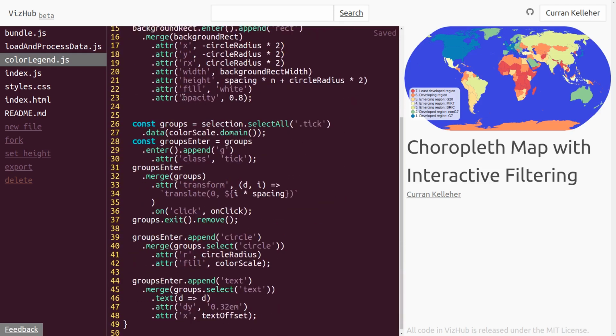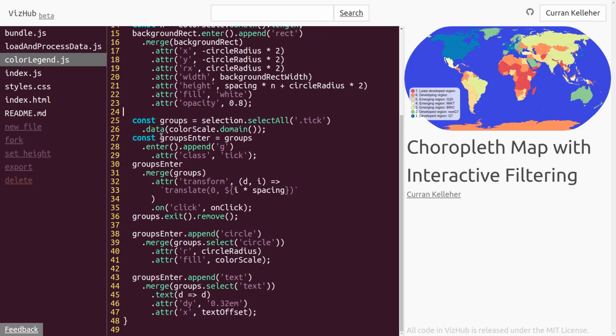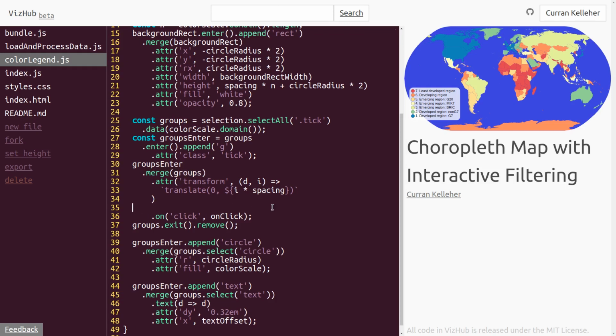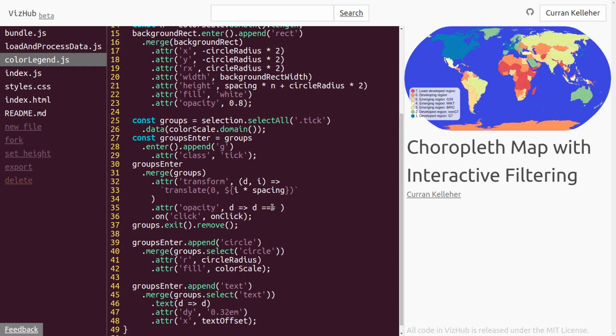And what we can do here is just assign an opacity attribute on our groups. So on the merged enter and update selections, we can set another attribute. We can say .attr opacity, and we can set this to be a function of d. And what we want to do here is check, is d equal to the selected color value?